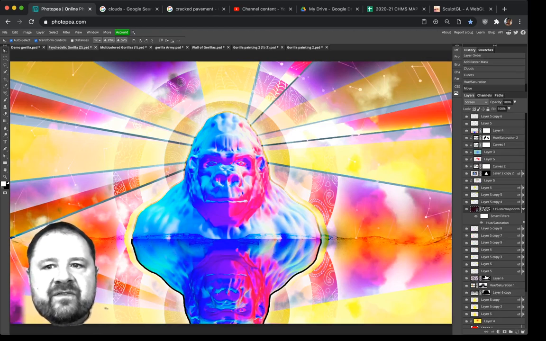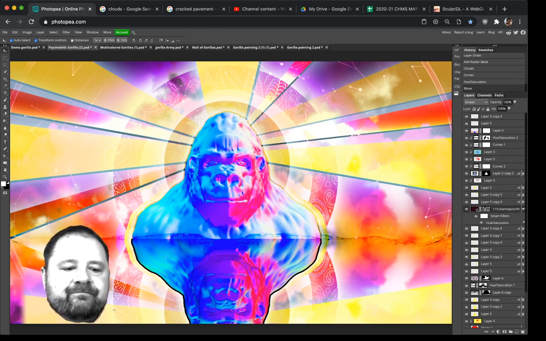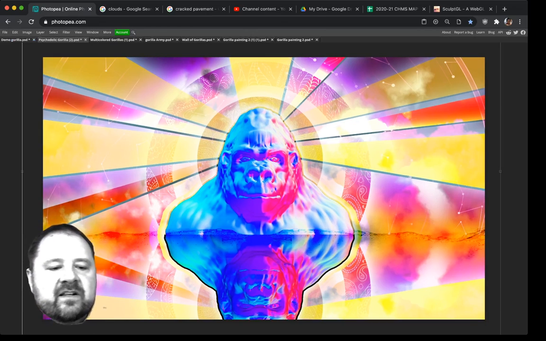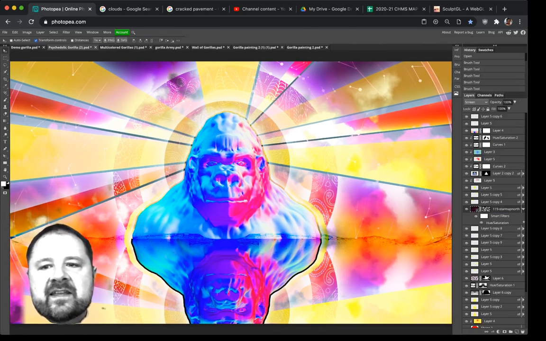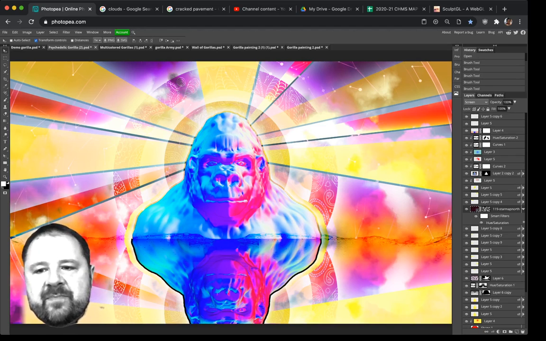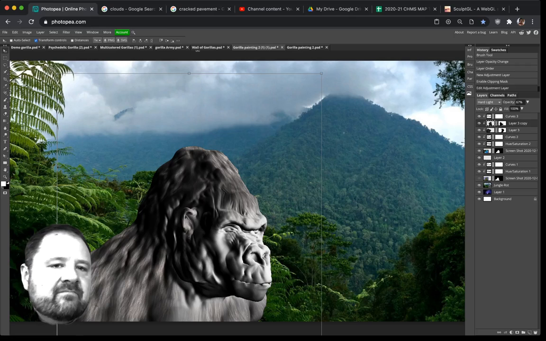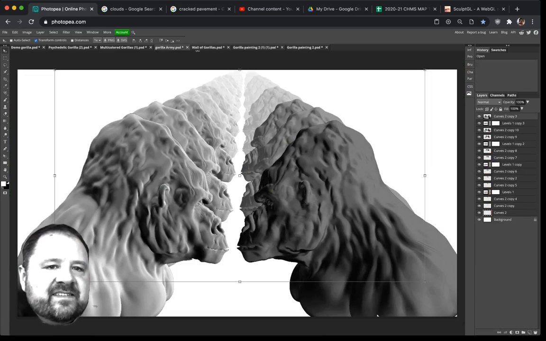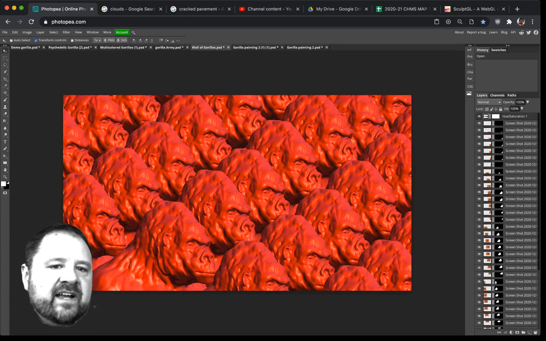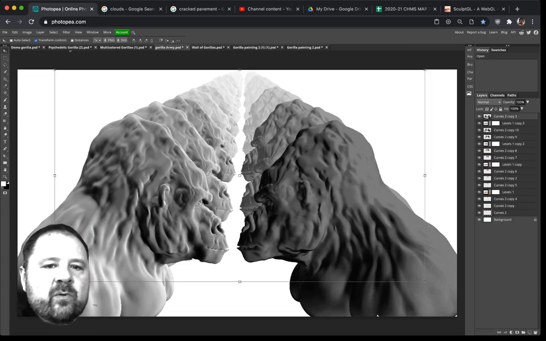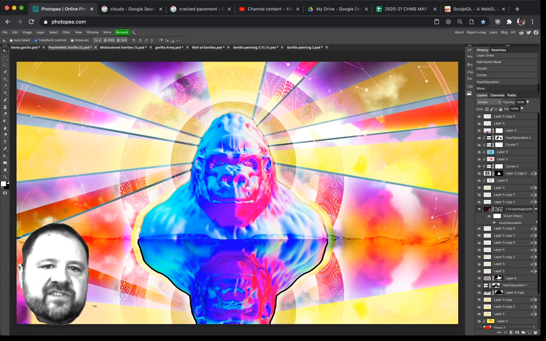So this was my final version, if you will. Let me leave my layers up there so you can see it. This image is made up of, I don't know, there's a lot of layers in there at this point. But it's a different angle, as you can see. I was kind of over this same angle, doing the same angle over and over again. This one's a little different. I wanted just a straight frontal view. I wanted to do a reflection underneath.